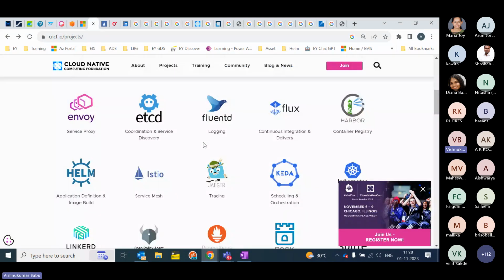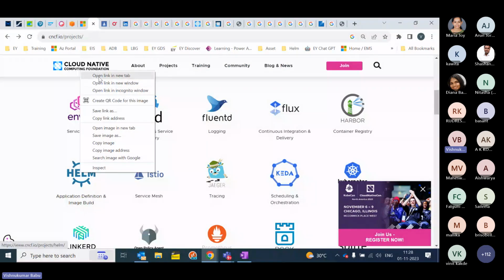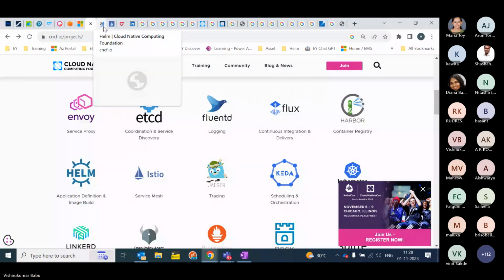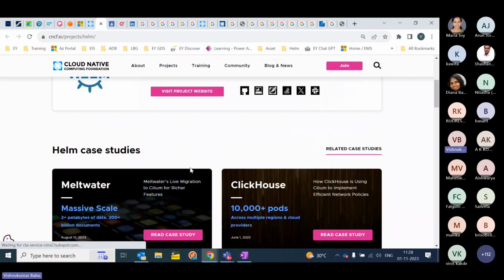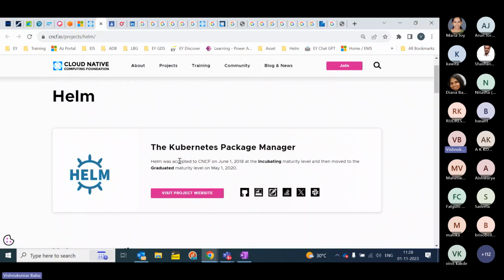Okay, so that's on this one. And the next one we want to talk about is Helm charts. Again, this is a Kubernetes package. Helm is your package manager. So ideally, we are talking about a Kubernetes solution: how do you package and build a solution using Kubernetes? We use tools like Helm. One such tool is Helm, the more widely adopted Kubernetes package manager. So we use something called Helm.